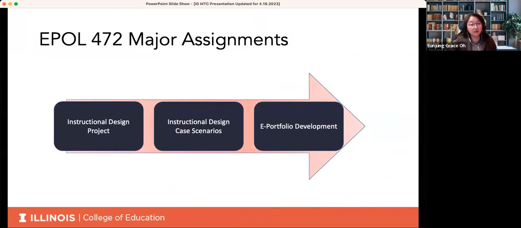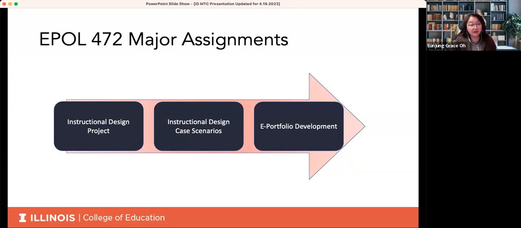There are 3 major assignments to help students achieve the learning goal of the course that you saw on the earlier slide, and to also learn instructional design skills, knowledge, and career. The biggest project for students is to learn how to conduct an instructional design project, and students do this as a group.